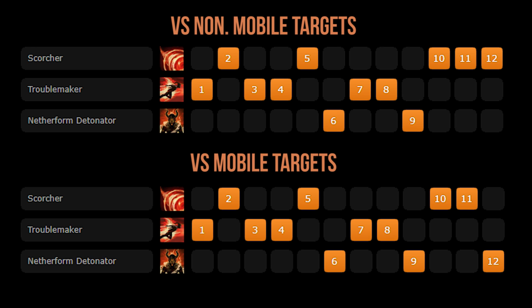These are the build paths in levels that I go. Versus non-mobile targets, categorically on both sides of things, I like to max B first because I think the cooldown on it and the increased basic attack damage is really good in combination with your heroic perk, which goes up with levels anyway. And your heroic perk is the major form of your damage.